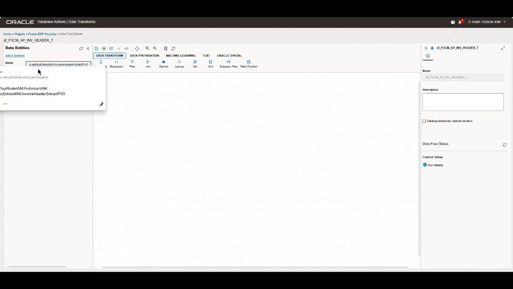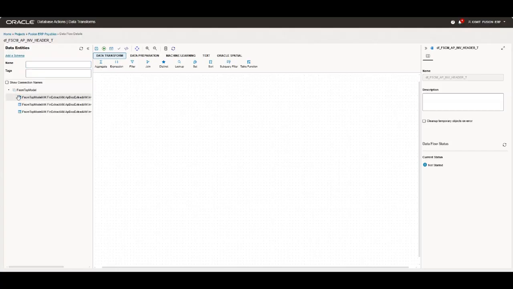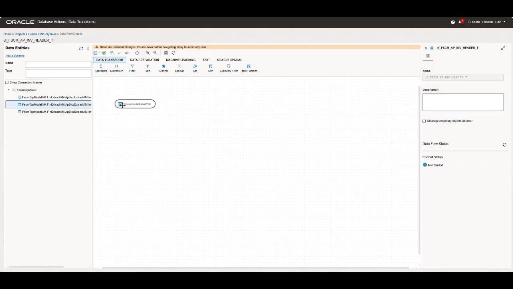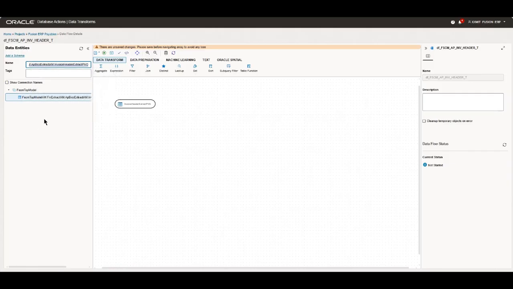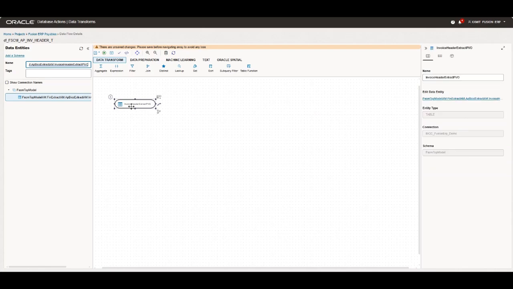If I didn't do that, you can hover over it or you can move things around a little bit. But I don't know which one's header, so I'll have to hover over it and it will eventually tell me that this is header. I'm impatient, so I'm just going to drag it. There you go, invoice header extract. But remember, paste the PVO name up here. It'll make your life a lot simpler. I always have a spreadsheet, right? Okay, now that we've pasted the PVO name object in here, the only other thing you're going to see is it's going to go from source to target.